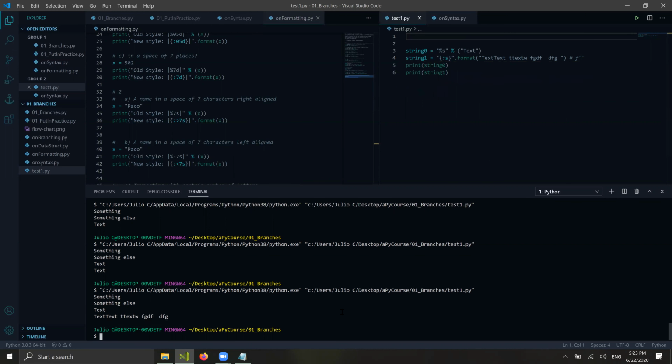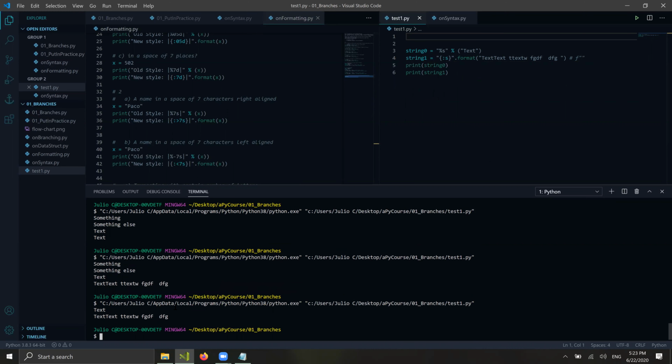So this looks okay, but you can have it, for example, in the center, or to the right or to the left. For example, I want to do to the right, so I do plus, and I want to use only 20 spaces for it.